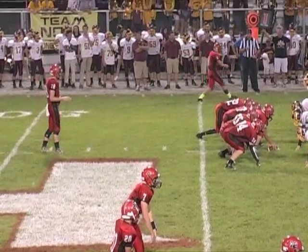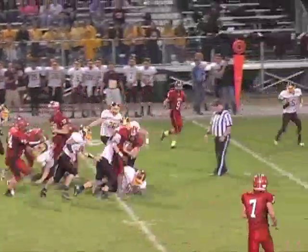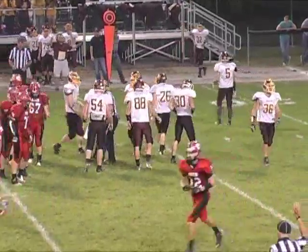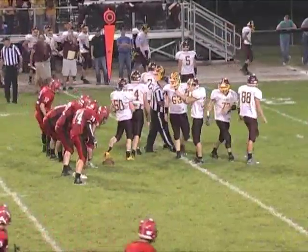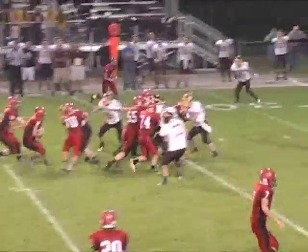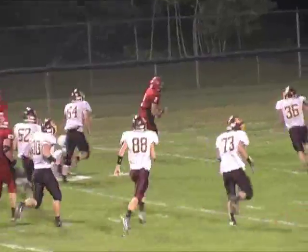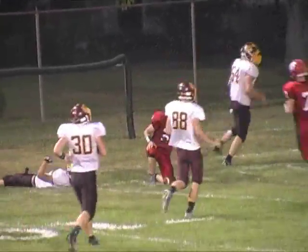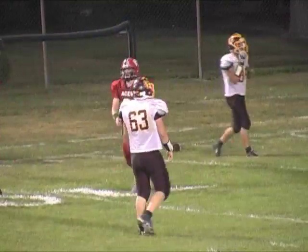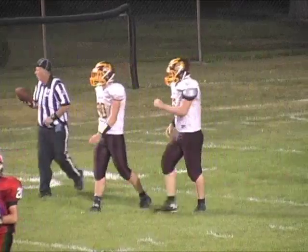Three wide receivers on the near side towards us. Mason Hostetler out wide on the far side. Kroll takes a snap and he hands it off to Fuller. Fuller still on his feet, legs churning. He powers forward for about 8. Dylan Fuller once again making a statement here in the third quarter. Kroll, again, a handoff. Fuller shakes a couple, and he's on his feet. He breaks free. He's got one man to beat. They get the angle on him and take him out at about the 5-yard line. What a great run from scrimmage. Again, Dylan Fuller. He has been the Aces' offense in this first possession in the third quarter.